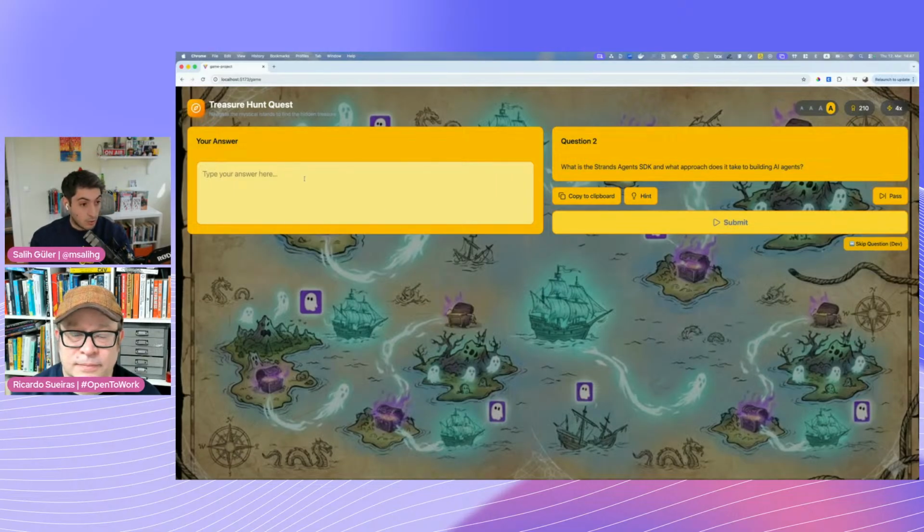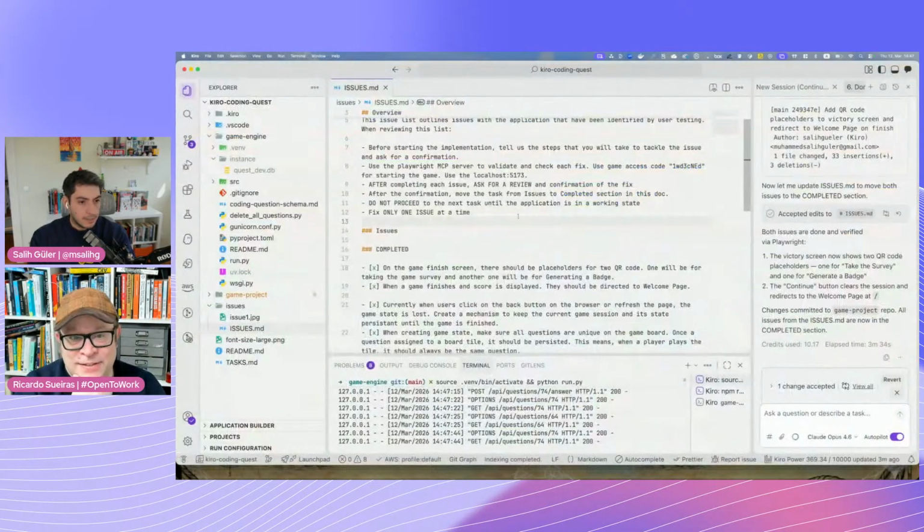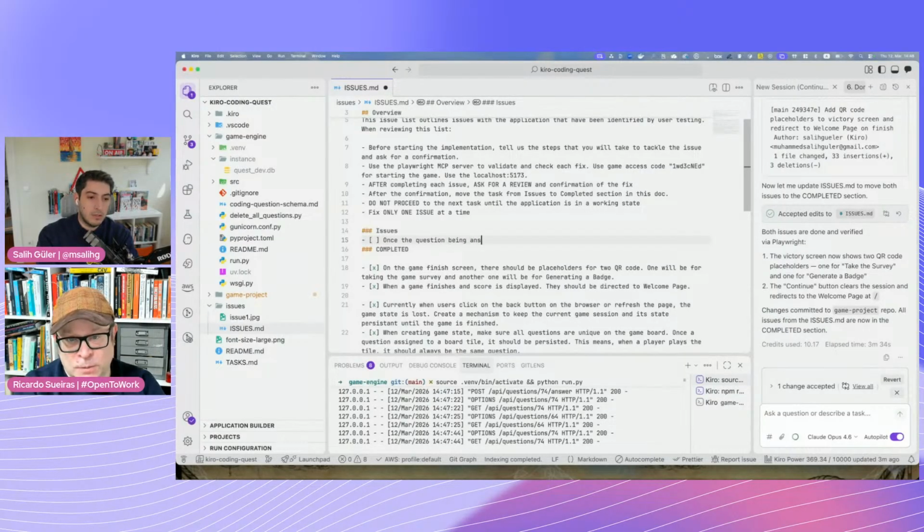If it's answered, it should keep the previous answer. I think we shouldn't allow players to play the same question twice. Once a question has been answered correctly, that tile should be locked out and not be playable anymore.